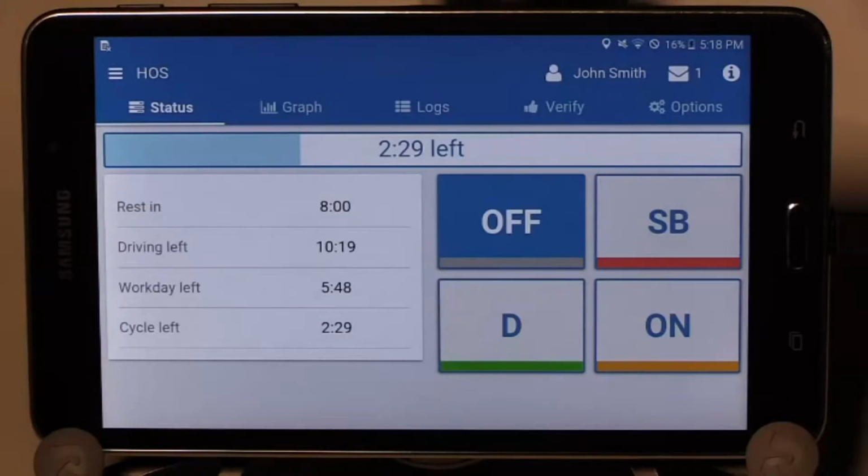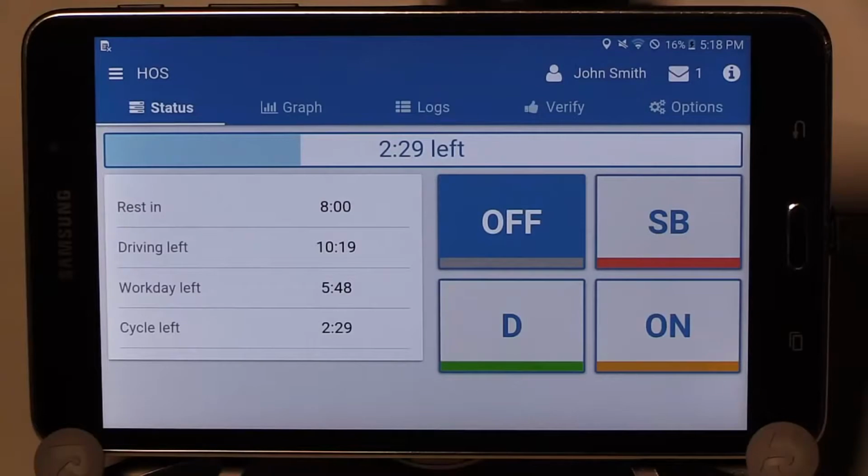You need to press off duty if you are taking your 30-minute break. Move to on duty as you come back from the break, or choose sleeper berth if you are moving to the sleeper berth. These statuses must be chosen by you by pressing the button that applies. So please ensure you have the power cable connected at all times for the automatic status changes to work.